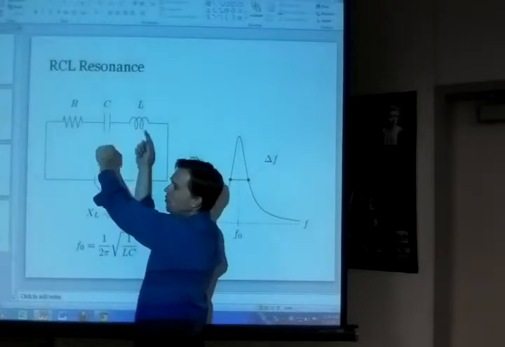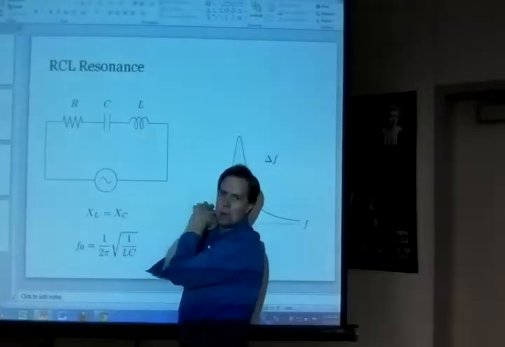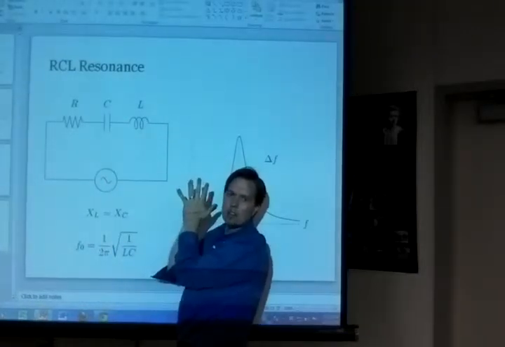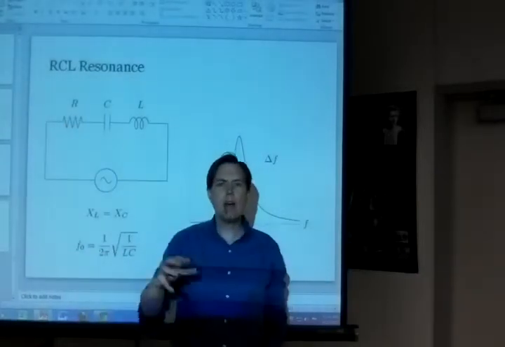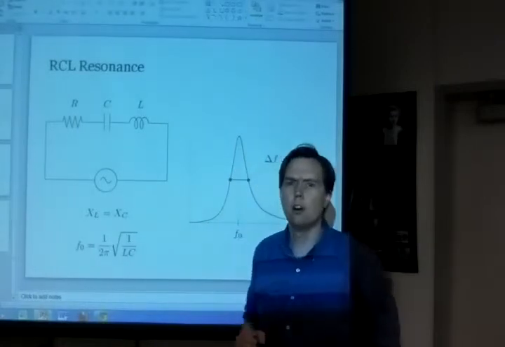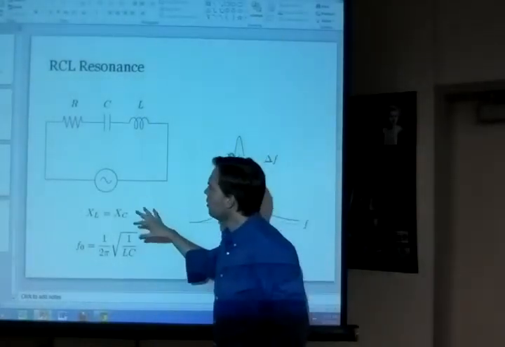And as a consequence, they don't need to be fed from the source. They kind of join in a happy little marriage there, which means that all the energy in the circuit flows through the resistor. We get a maximum amount of current flow.